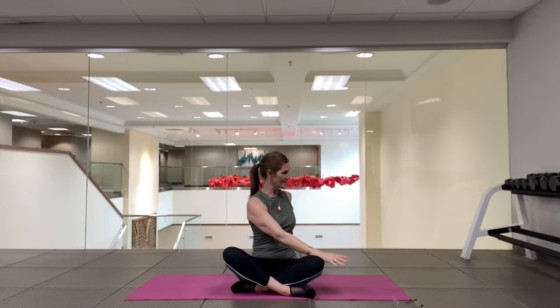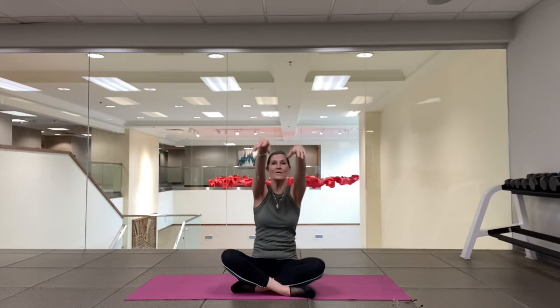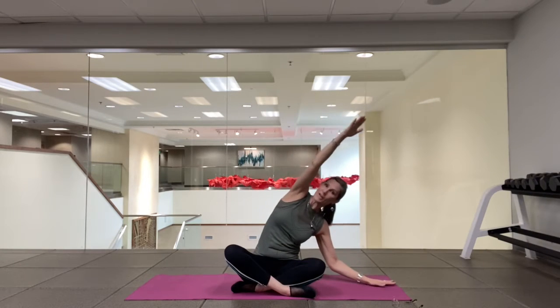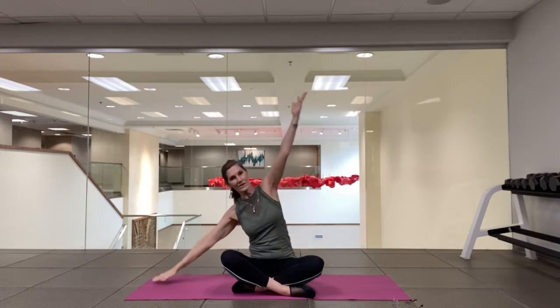Reach really high, take a breath in, and as you exhale, twist to your right. Inhale, unwind, reach high, and exhale, twist left. Inhale, up, and exhale, lean over to the right, reach as far as you can. Inhale to rise, and exhale, stretch over.